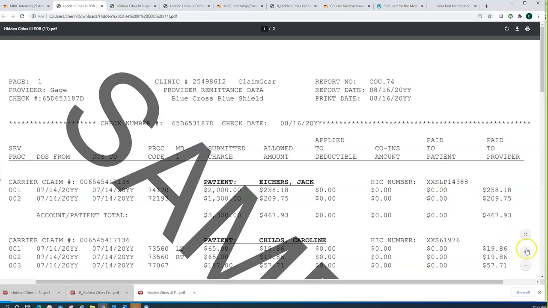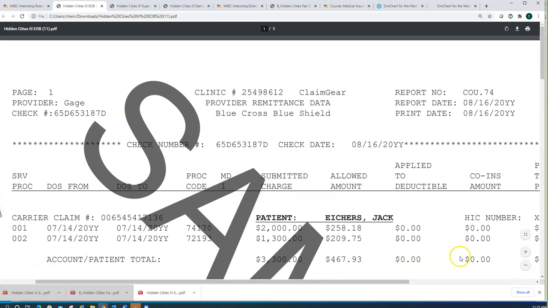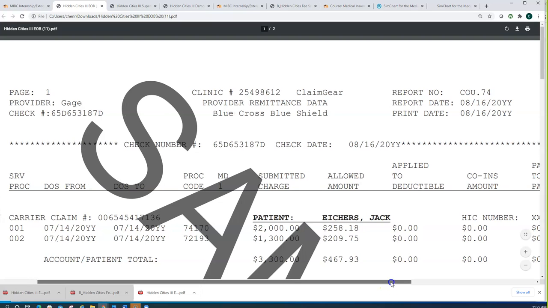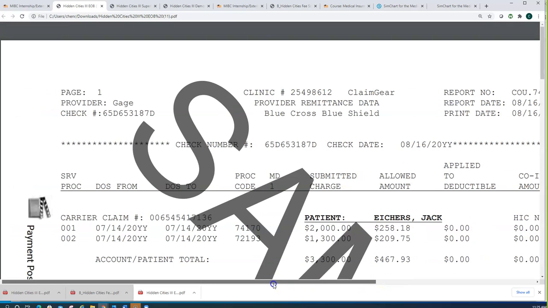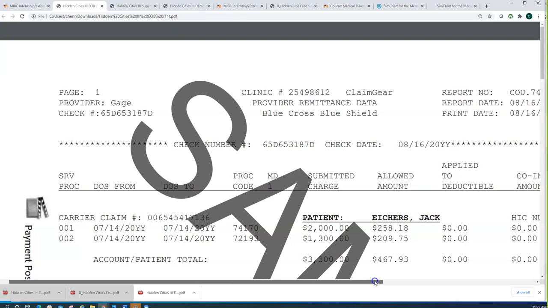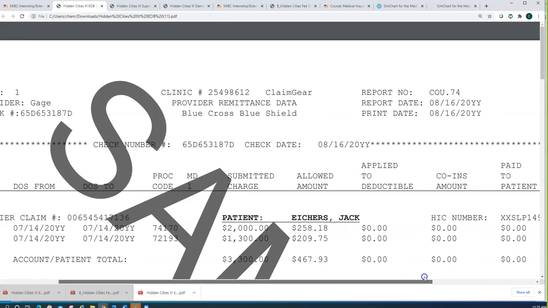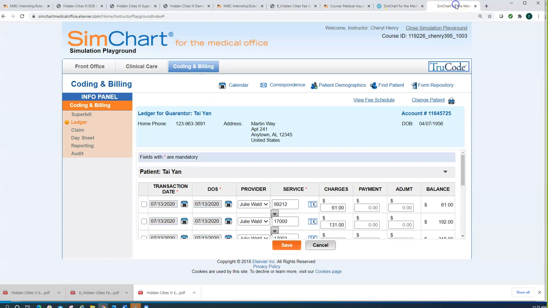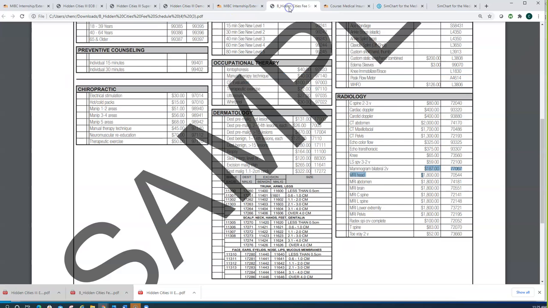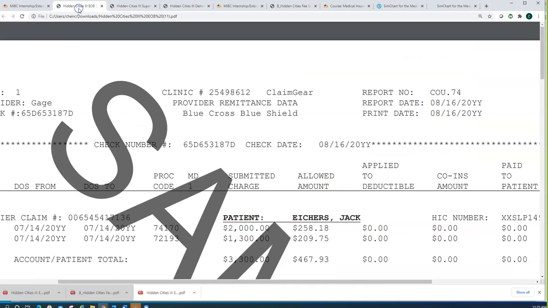If you look at this example of the explanation of benefits that you're looking at now, in this case, for this patient, who is the patient actually? Oh, Jack Eichers. Okay. For this patient, the charge was $2,000, but the allowed amount was only $258. So let's experiment a little bit. 74170.